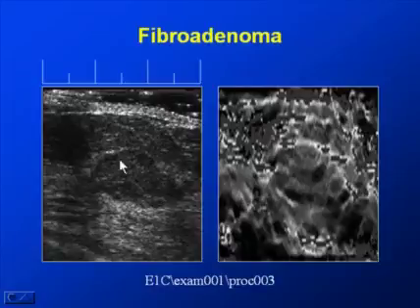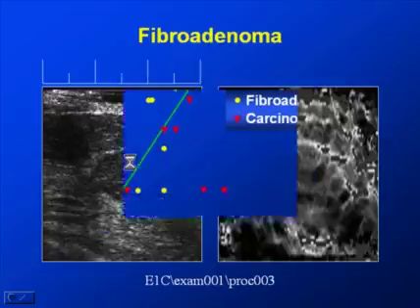And here's a fibroadenoma. Not only can you see that the size is fairly similar to what you got originally, but also that this lesion stays black. There are some variations within it, but it's not as black as a cancer, because it's a softer and more squishy, benign fibroadenoma.